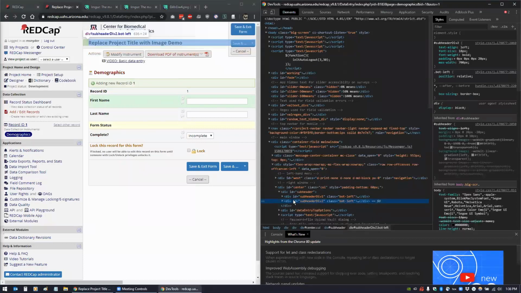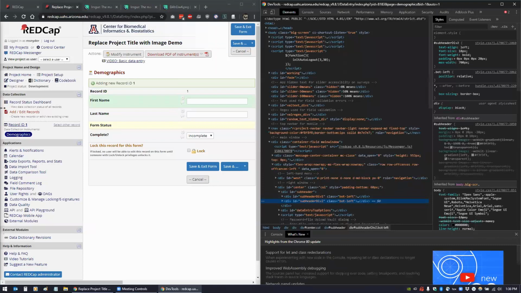This div is highlighted, and it has an ID of subheader div2. So that's what we want our CSS rule to be. We want to use the REDCap CSS Injector to apply rules to that subheader div2 element.